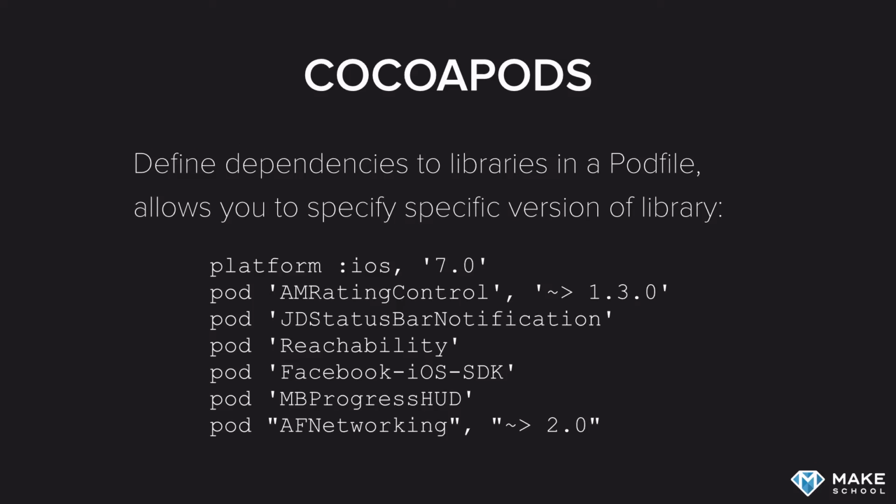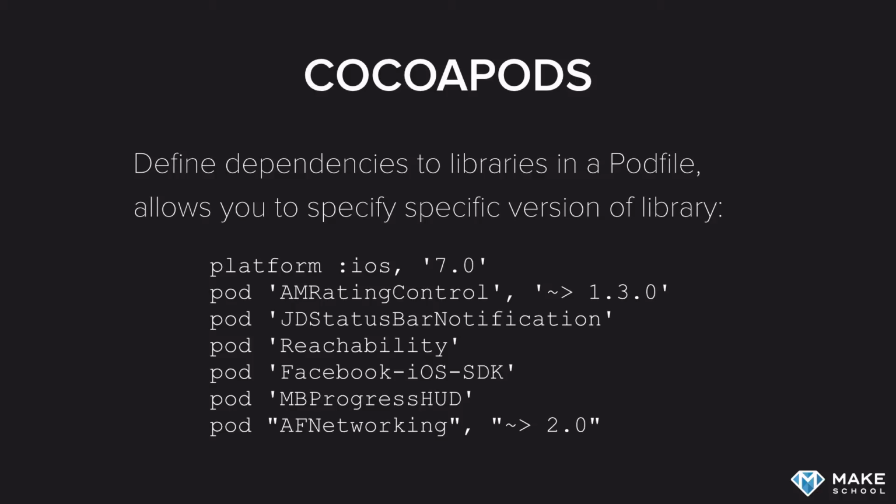CocoaPods allows you to create a file called a Podfile that specifies the libraries and the versions that you want to integrate into your project. As part of the Mexogram tutorial, we will give you a practical introduction of how to use CocoaPods, but here at the bottom you can see a little example of a Podfile. It is fairly easy to integrate libraries once you know their name. And later in this lecture, we will briefly talk about how to find libraries.